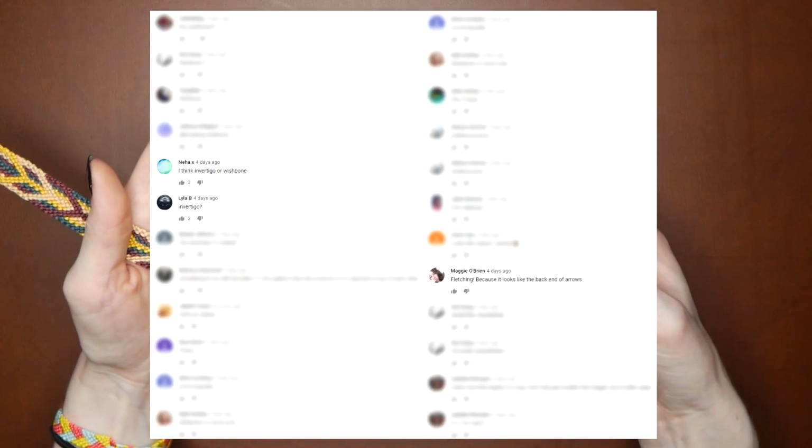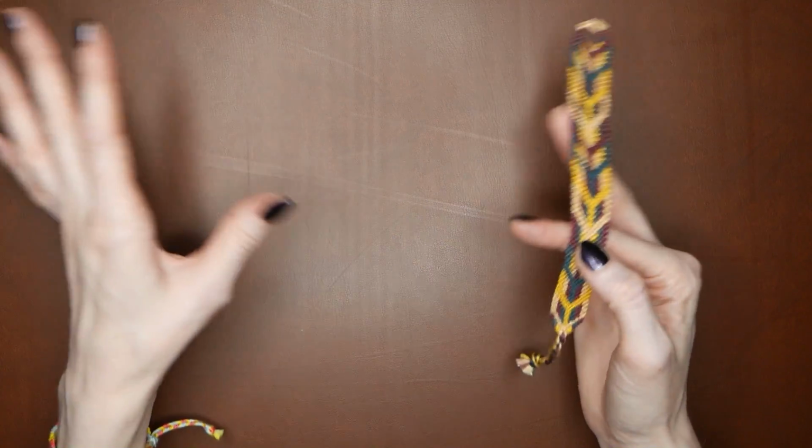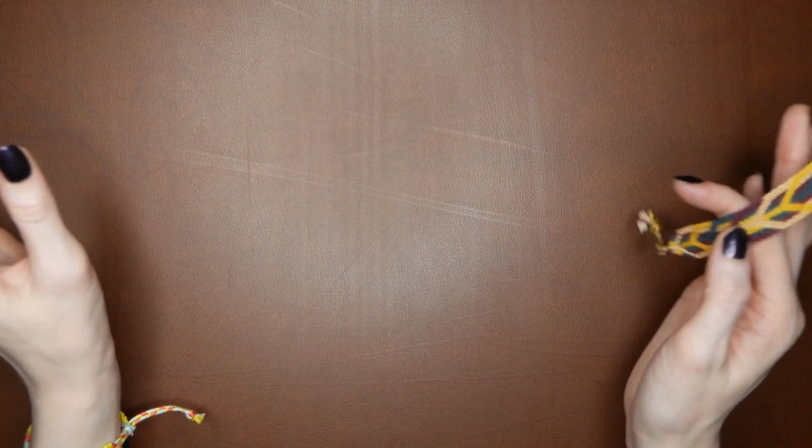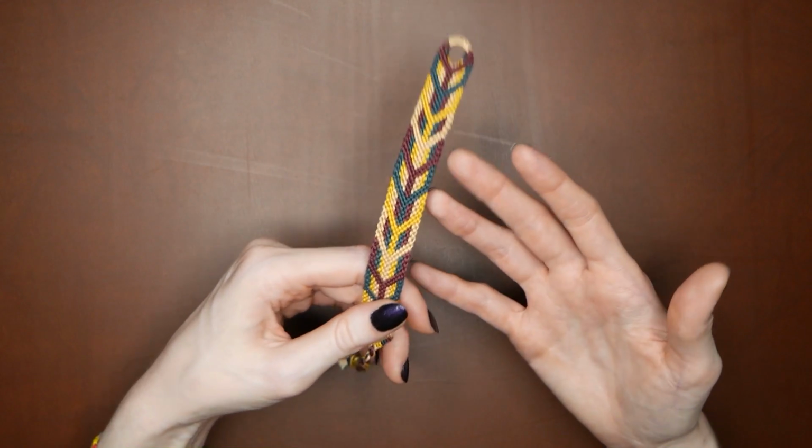But there are a few honorable mentions that I would like to point out that I thought were really cool, but when I saw the diverting wishbone, I knew that that would just be perfect for this pattern. So if you guys want to learn how to make this bracelet, then keep on watching.